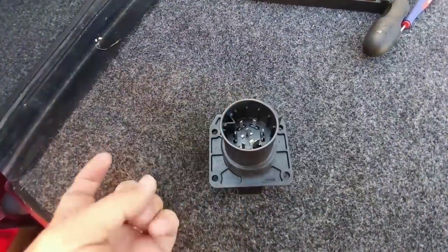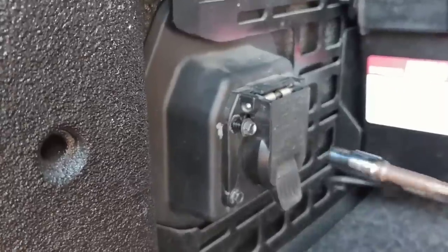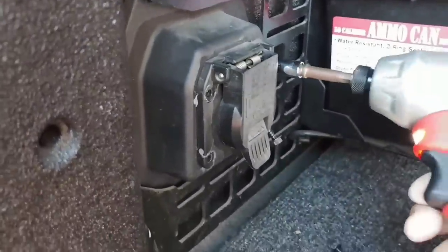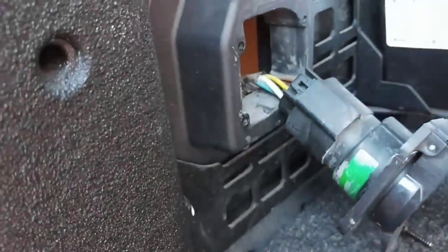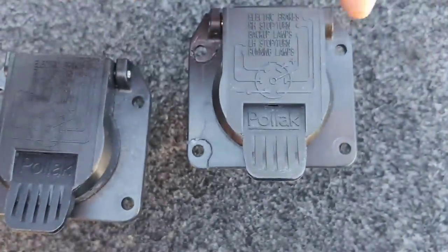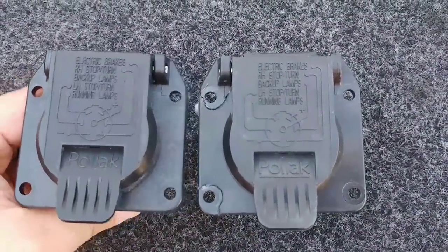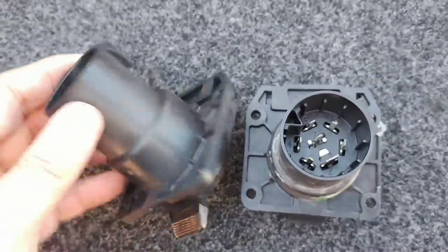On the back of it, you simply take the harness coming from the truck, plug it right into the back of this, put it back in the place of the factory location, tighten it, and you're good to go. All you need to do is remove the seven millimeter screws that hold it in, then disconnect it by pressing that in. Here is the plug I'm removing — you can definitely see where it cracked right along the edge, all the way around the screws. This whole plug broke loose, so I'm replacing it with the one I got from eTrailer. As you can see, it is identical in every way except it is not damaged. Should just be plug and play.